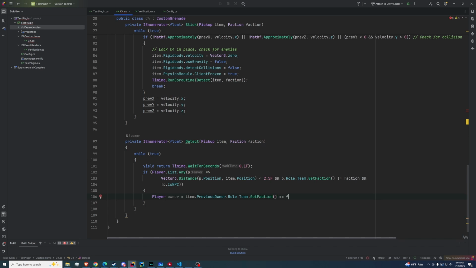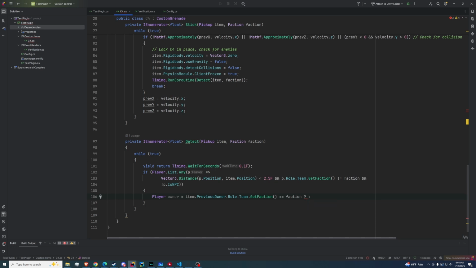Then we do this bit here, which is something you can understand. We check the pickup's previous owner, we get their faction, see if it's equal to the faction. So this is like saying if the person who threw the C4 is still on the same team. If they are, the code that comes after the question mark will run.